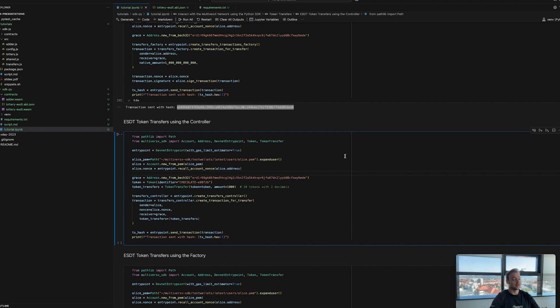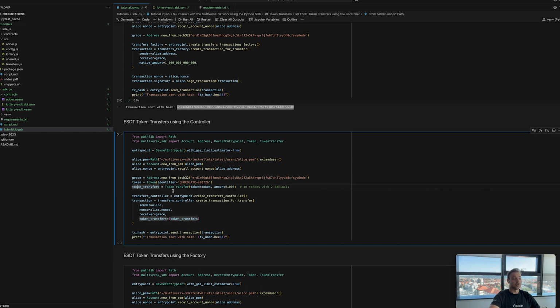Again, both examples are going to be using the controller and the factory. We get the entry point, we initialize the entry point from the DevNet entry point, set up Alice's account, set up Grace's address, and now because we want to send the chocolate token, we initialize a new token with the identifier chocolate E98722B.